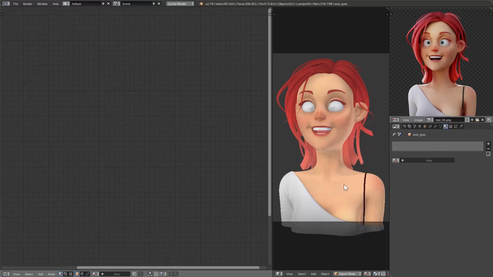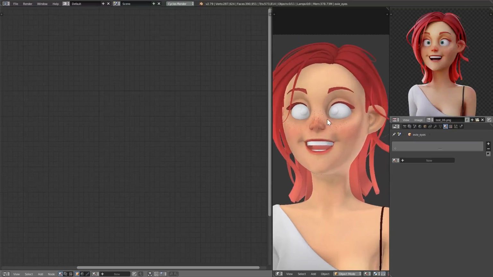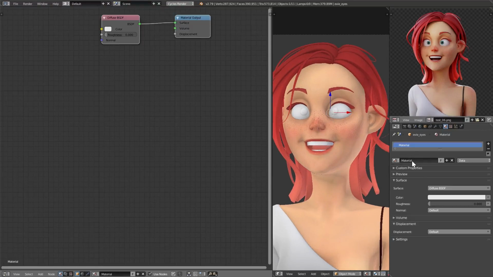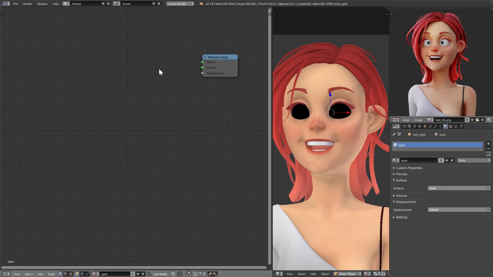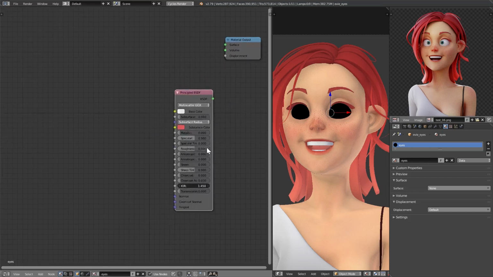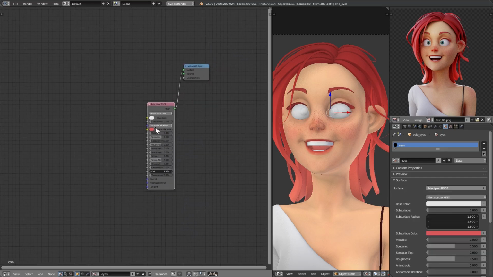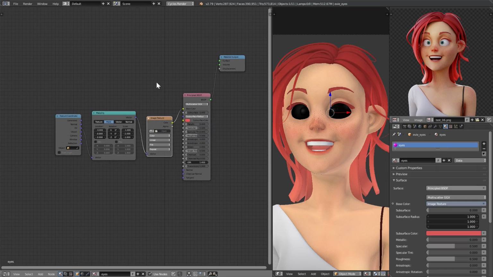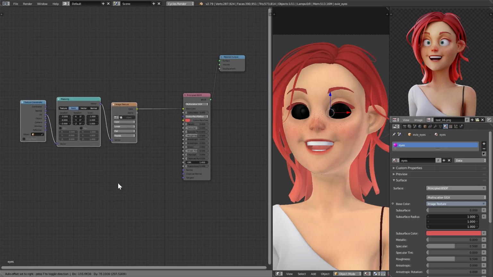Okay, so the last thing we're going to create a material for before we start rendering the character are the eyes. So we're going to create a new material over here, call it eyes, there you go, and then we're going to delete the diffuse with X, create a principled shader with Shift A and then typing principled shader, there you go, and then we will hit the Control T button to get the set of nodes, push it back a bit.